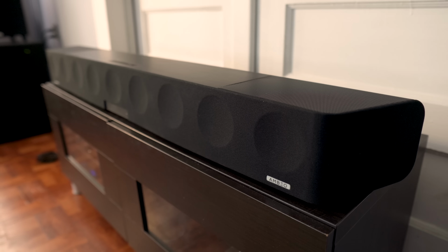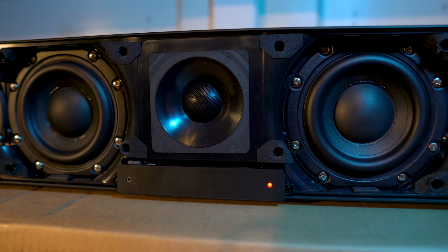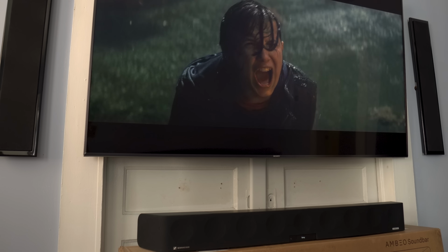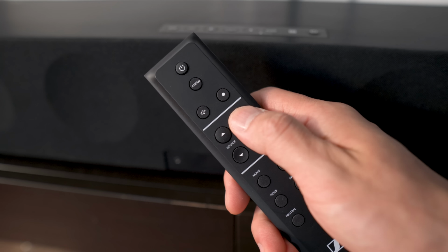It isn't like having two speakers spaced far apart, cause I didn't hear very precise sound moving from left to right and vice versa. Don't get me wrong, you can hear things move back and forth, it's just not as distinctly separate like having individually placed speakers. The center channel had a little upper mid-range heft with dialogue, but it still had that light soundbar-esque quality. I didn't have any issues hearing people talking during big action movies like I did with the LG and the Sony, so no matter what volume you're at, you'll still be able to hear voices clearly.